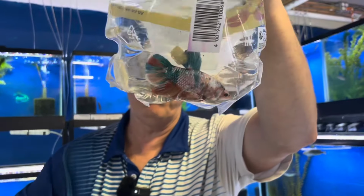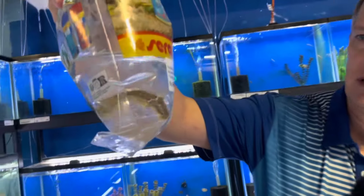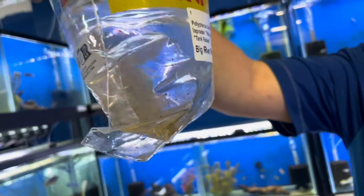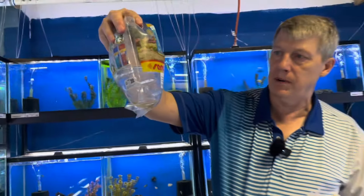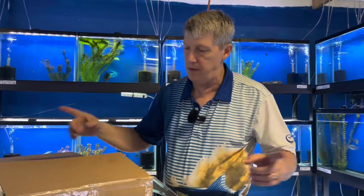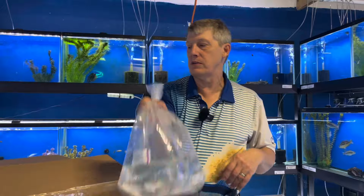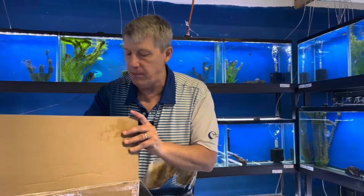Here is a giant plakat male betta again. And another giant fish, even bigger. This is the Nile bichir, or bichir lapradei, they're saying. They've reclassified those. Those are one of the big bichirs, underjaw. Get huge. When you say dinosaur bichir eel, that's what they're talking about. The Senegals look like a puppy comparatively.